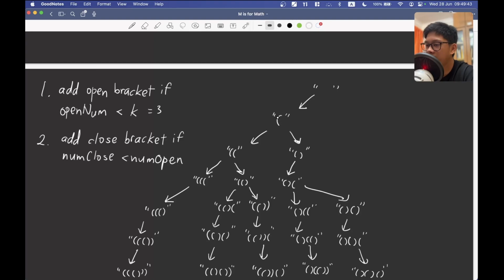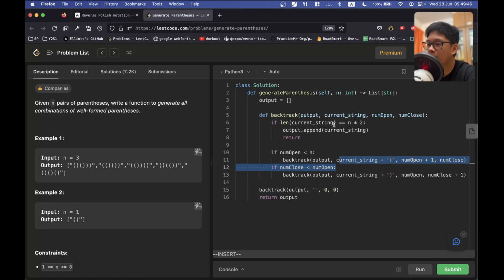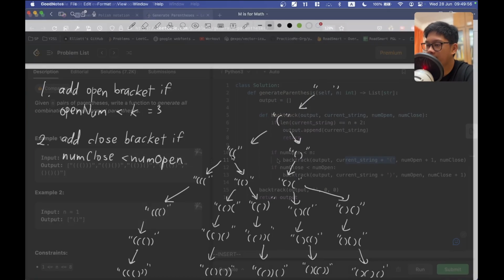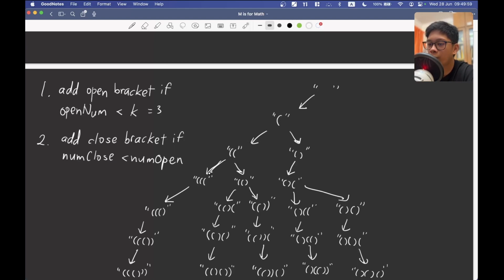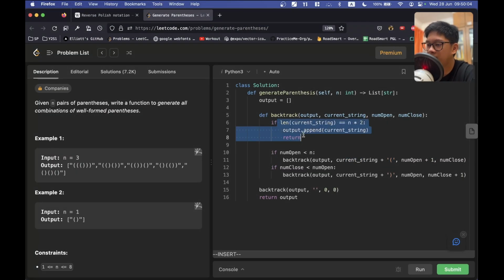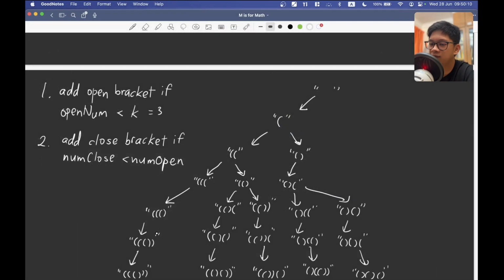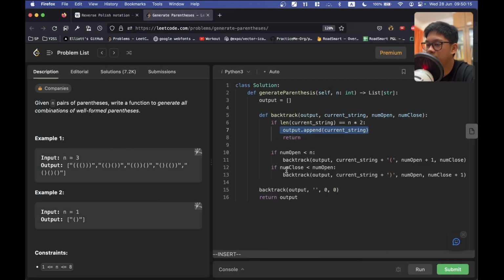So from this part, I'm going to recursively call backtrack again. We check that the end condition is not yet met. However, here we make this decision: if the number open is less than n, yes, so we add this open bracket to the current string. We're going to see that it keeps going down, going down, until it reaches the base case. Then it adds the current string to the output, and it returns, and gets popped all the way back up to the original call, and now it goes to the second condition.